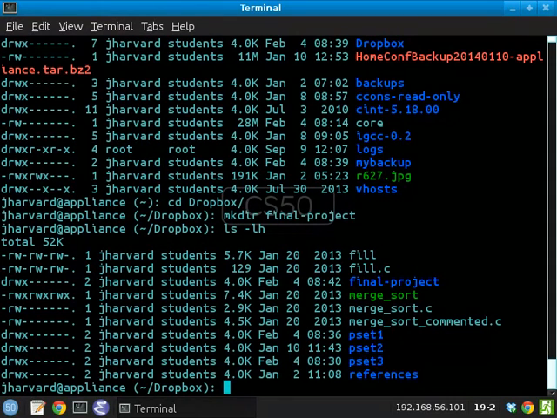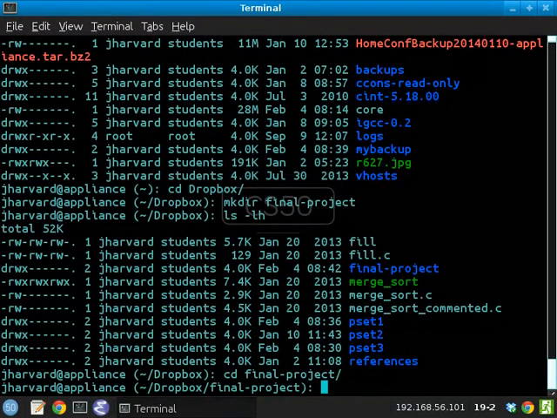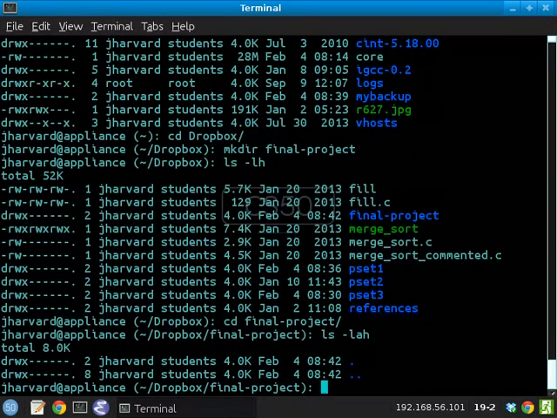So final project is a directory. To enter it, cd, that stands for change directory. I don't remember if I showed this before, but to remember, cd stands for change directory. And we can make all our operations.